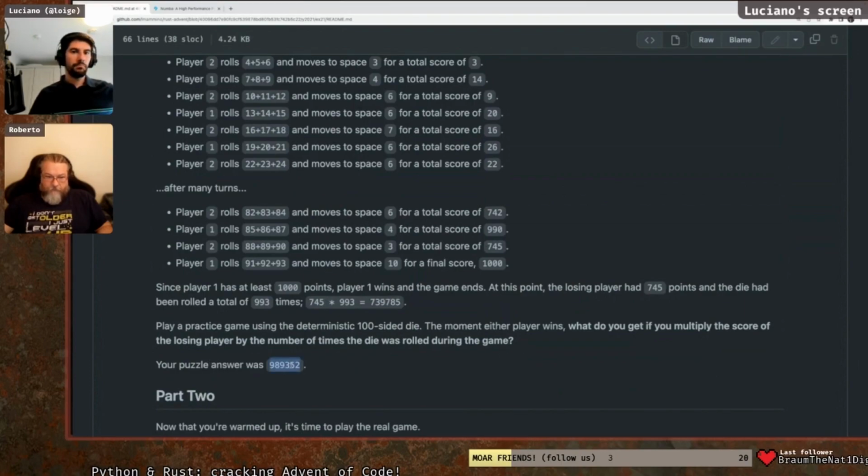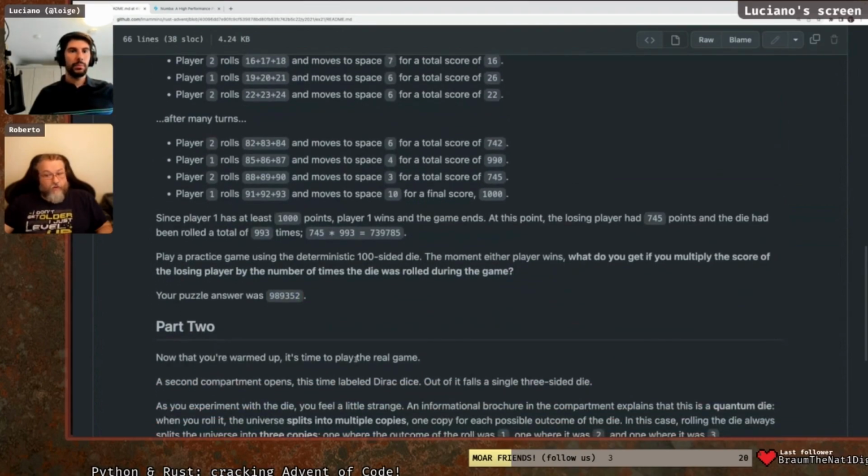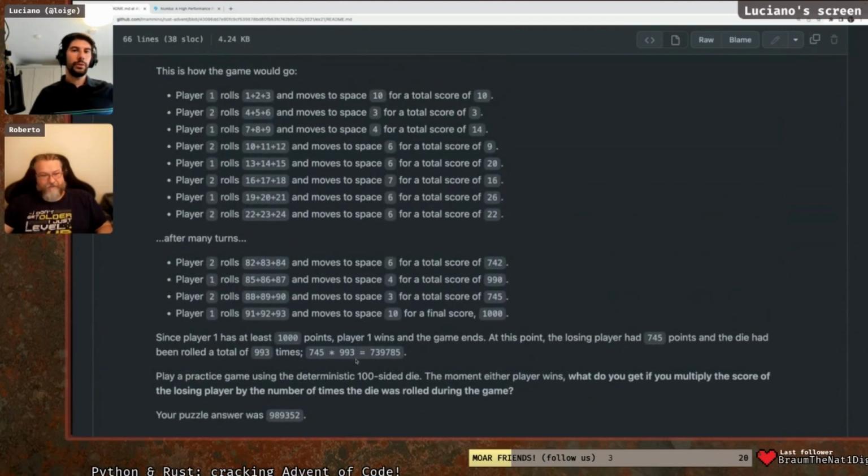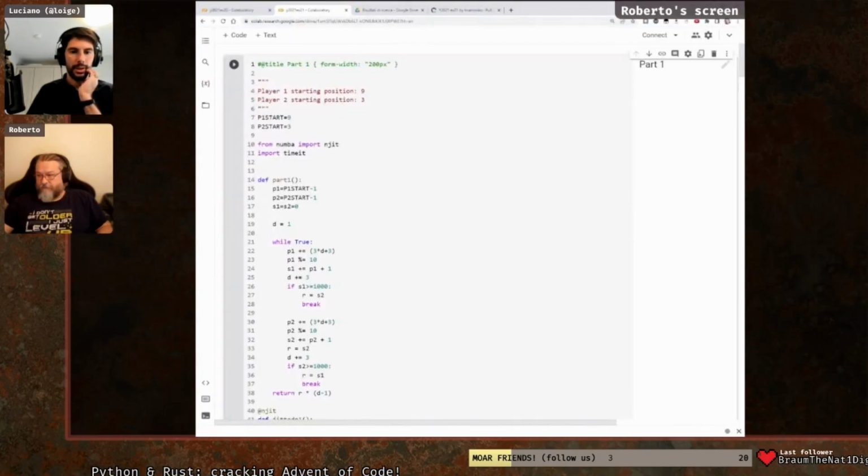Make sense? Yeah. Should we read part 2 or? No, part 2 is quite different. Okay, then should we just see the Python solution for part 1 and the Rust for part 1? Yes. I'm gonna switch the screen. They are quite different. Yeah. Are you ready to switch screen? Yeah, I'm on the right window. Okay, you are on.